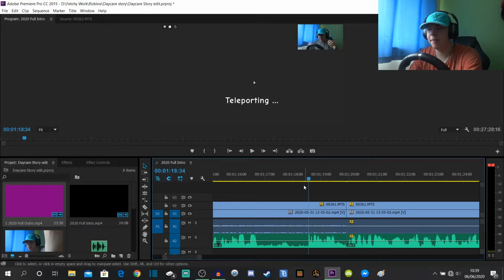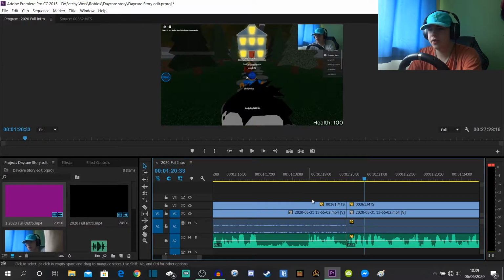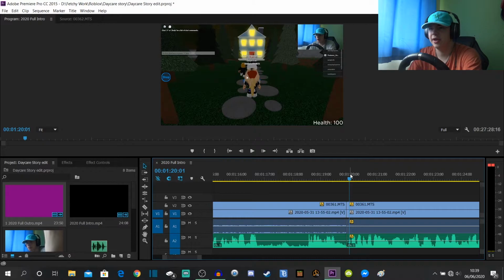And then that basically means I can jump between these. Get ready to do this. Okay, like so. A jump cut is what it's known as in editing, where it jumps from one scene to another, even though this is effectively the same scene, but it's just jump cutting to another thing.